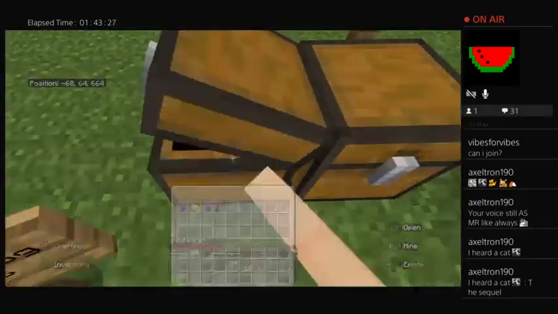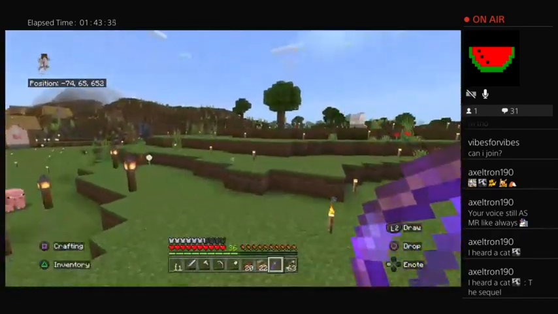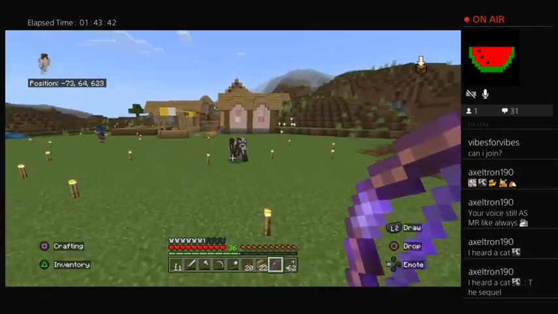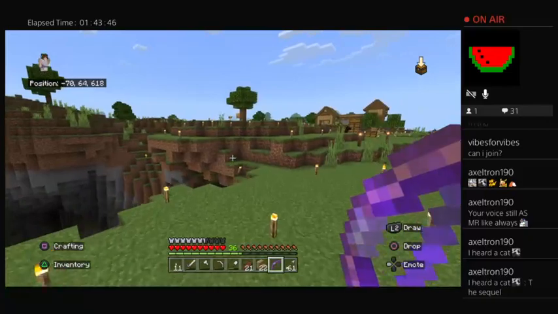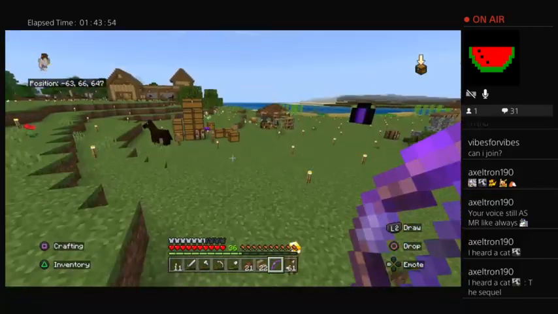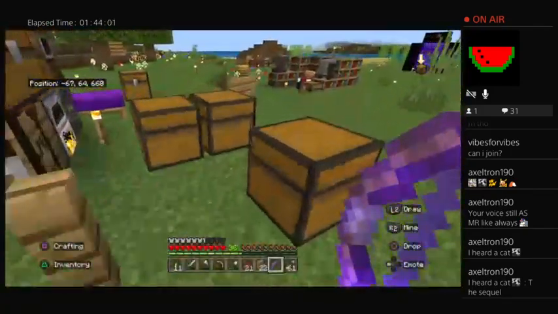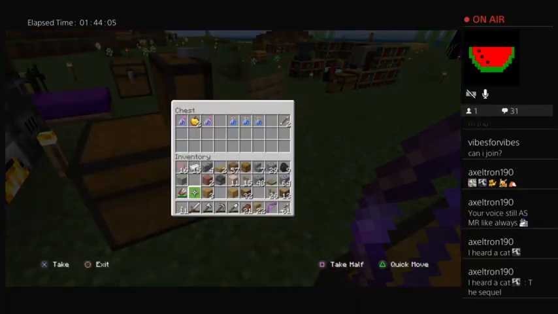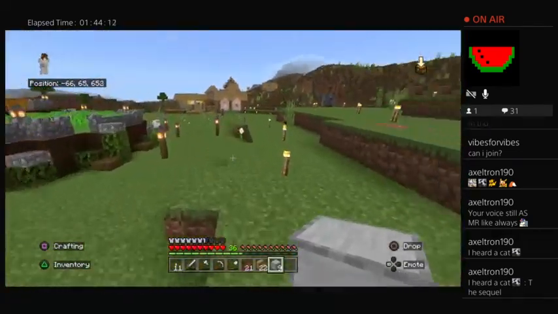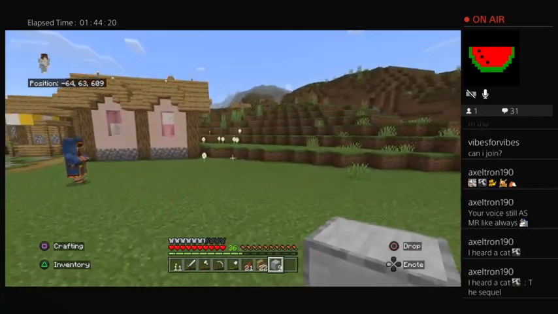We could get some pre-cooked food real quick with our lovely little bow. Just like that, we have some more pork chops. I was just stalling to let those finish smelting. I'll do a little tour of the village in a second since it's getting pretty close to completion.